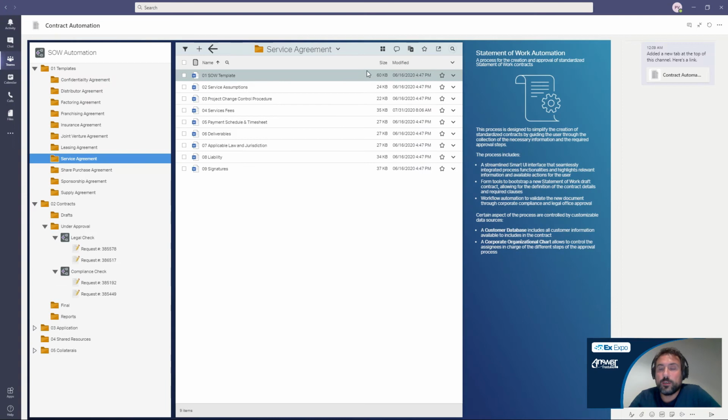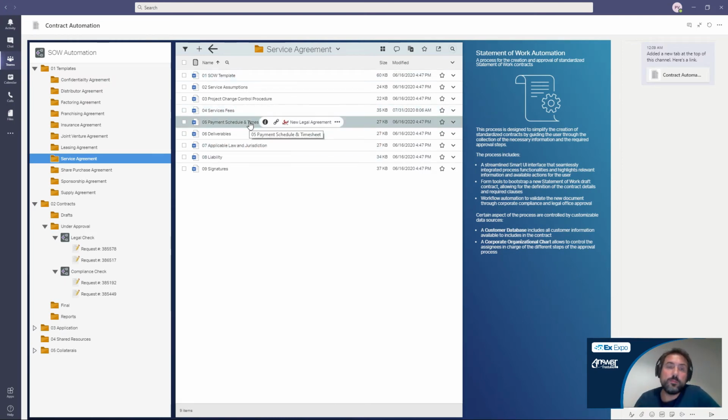Some of the paragraphs and some of the terms contain placeholders that will be substituted by the framework, by Model Suite, when we're going to create the agreement file. And so the interesting aspect here is that Model Suite is not only able to combine several Word documents into one single document, but is also at the same time capable of replacing information within these documents, utilizing information that we are going to collect.